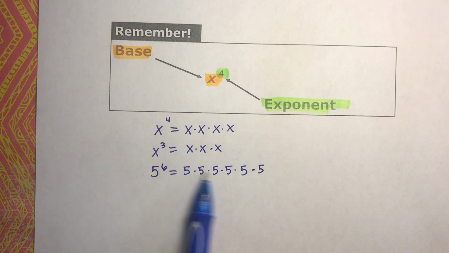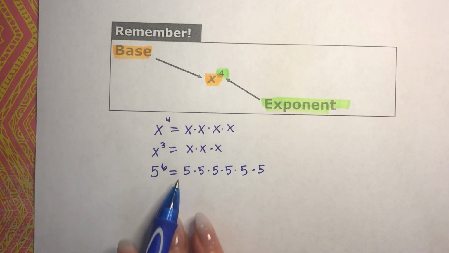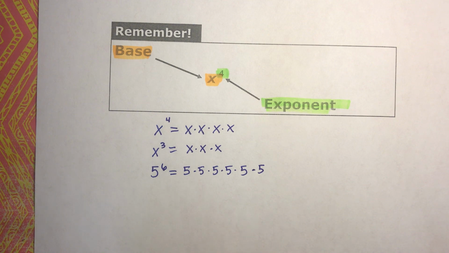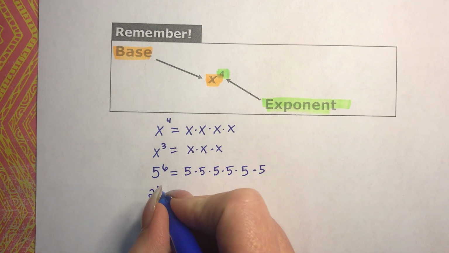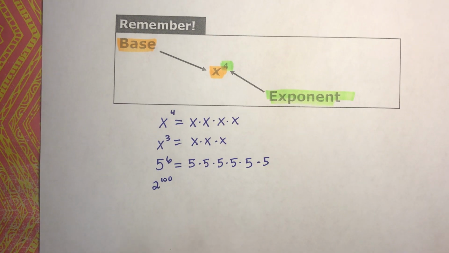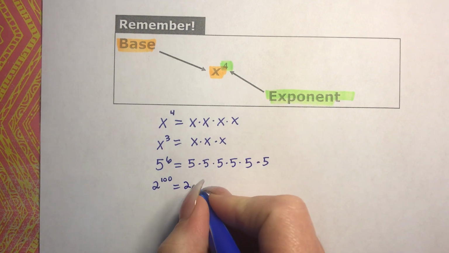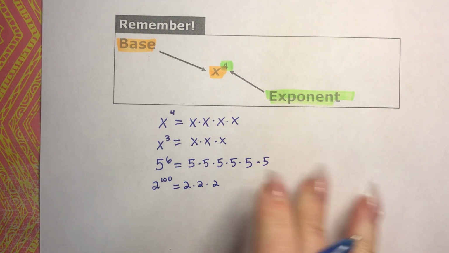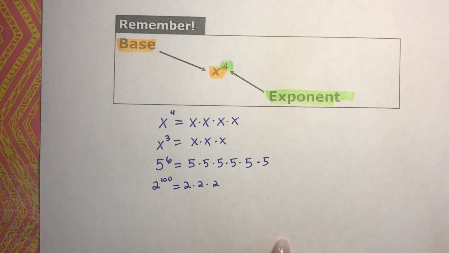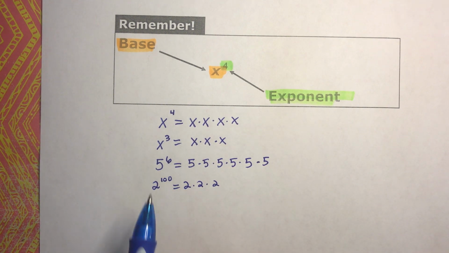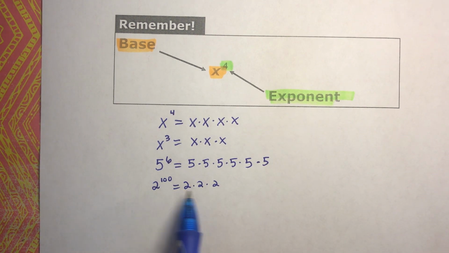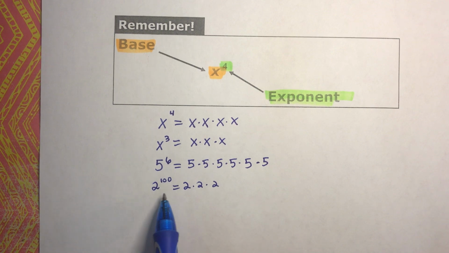So exponents help you write really, really big numbers, and they also become way convenient. Instead of writing 2 to the 100th power, what would that be? 2 times 2 times 2, and it would be 100 2s, right? Nobody wants to write that. It's way easier to write just 2 to the 100th power, right? Because they mean the same thing. 2 to the 100th is just a really big number.